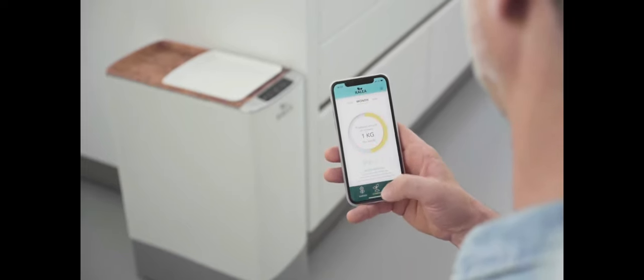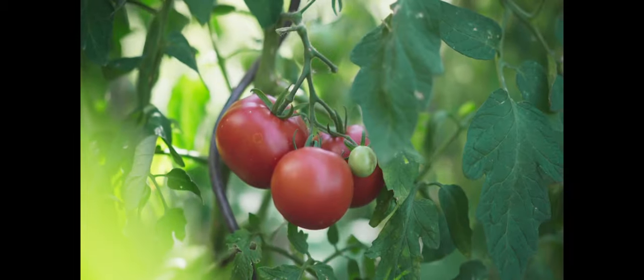You'll love it the smart way. With the Kalia app, you are able to monitor your homemade compost, see your environmental impact, and receive great gardening tips. Take your Kalia compost outdoors and let your veggie and flower dreams grow.